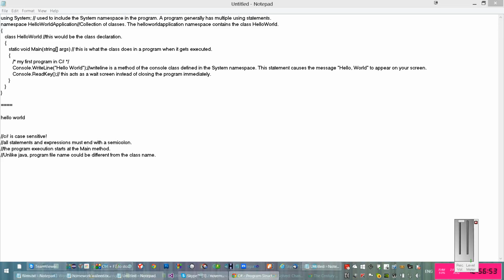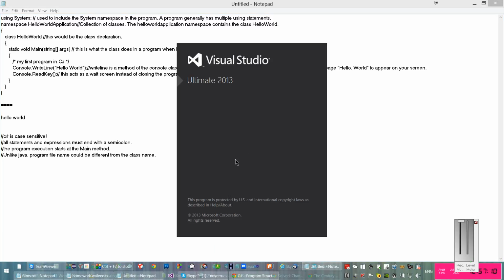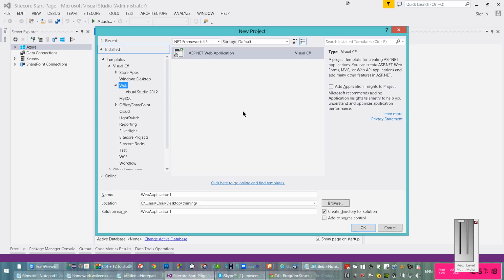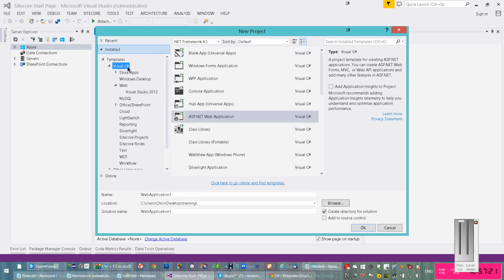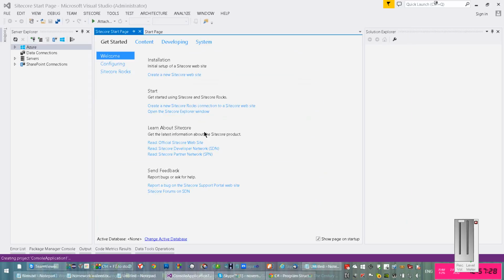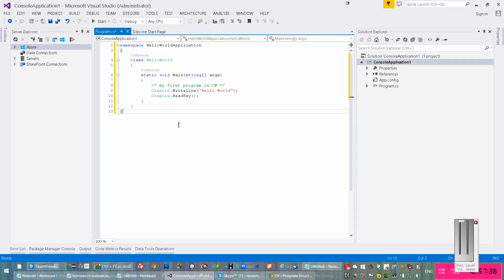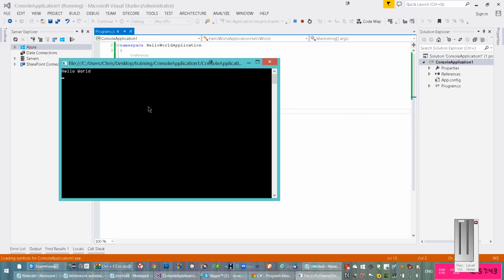Now, how would you compile and execute this program? Well, what you do is you find a C# program, start up Visual Studio, you've got that down here. Try and always run Visual Studio as an admin, and after which Control-Shift-N will open up a new project, and then you want a console application, just click OK. You can call it whatever you want later, and literally Control-A, Control-V, and then you want to build the solution, which is the shortcut F6, and then you want to run it, and there's your Hello World.